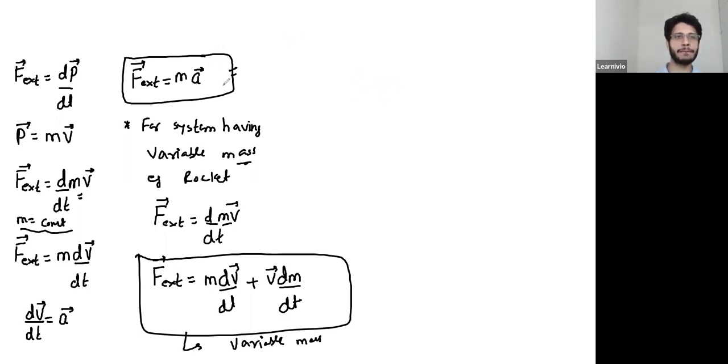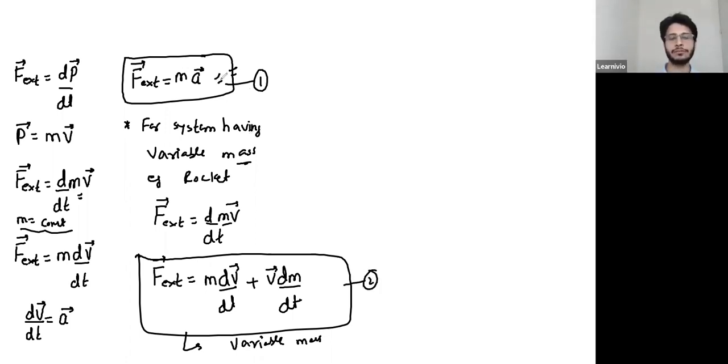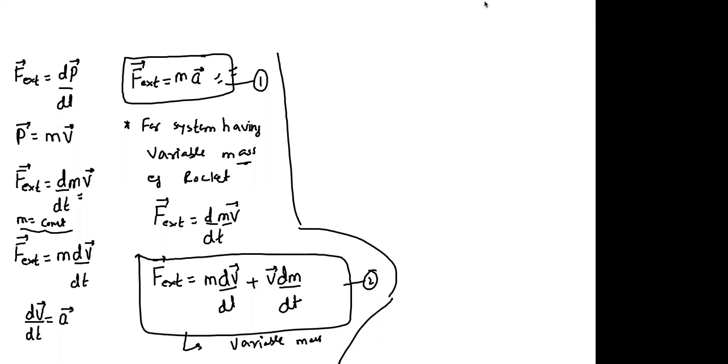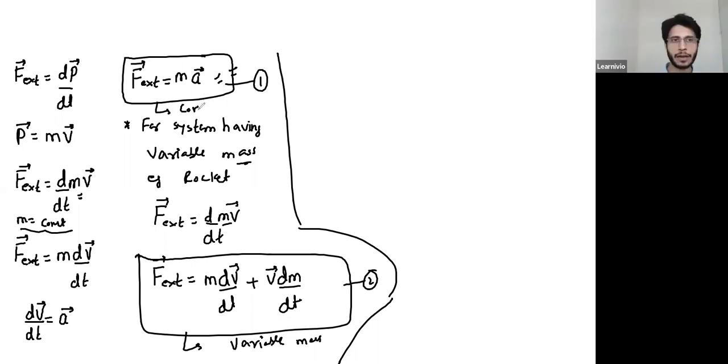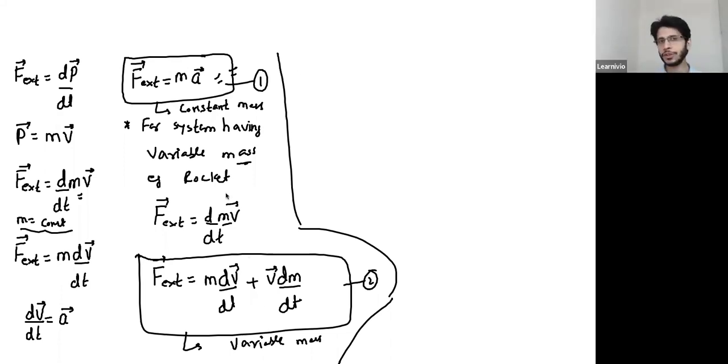Sania, is it clear? Yes, sir. Equation 1 and this equation 2. Now tell me, can I apply this expression for a rocket? Is a rocket a system having constant mass or variable mass? Variable mass. And this equation is valid for constant mass. So can I apply it for a rocket? No. For a rocket, you will use this equation. But can I apply this equation for a truck on the highway? Yes, you can apply. So that's the difference between these two equations. This equation is valid only for a system having constant mass, but this you can apply for a system having variable mass.